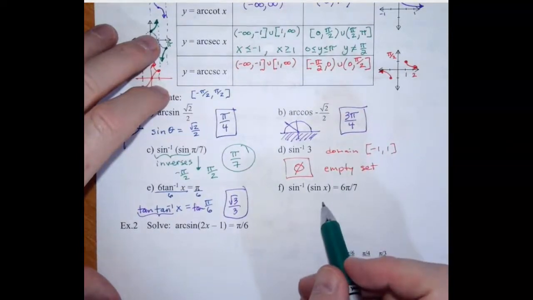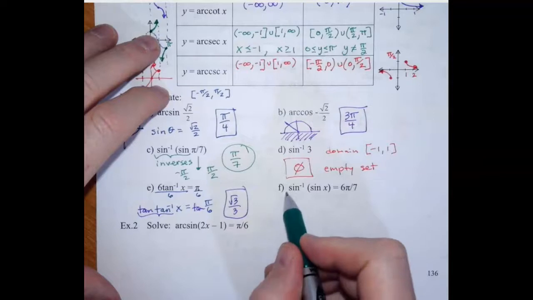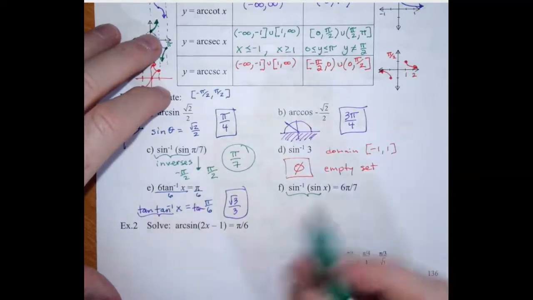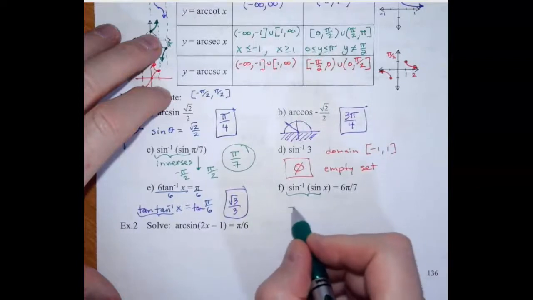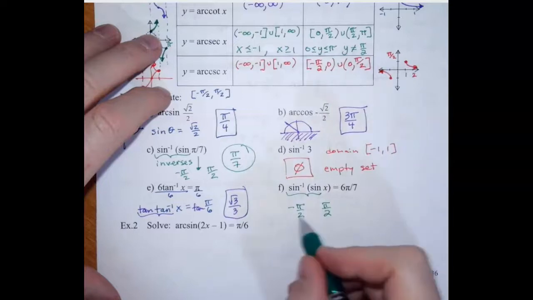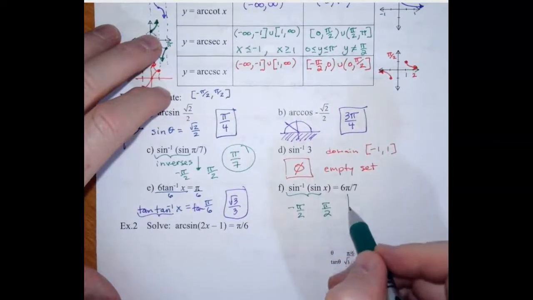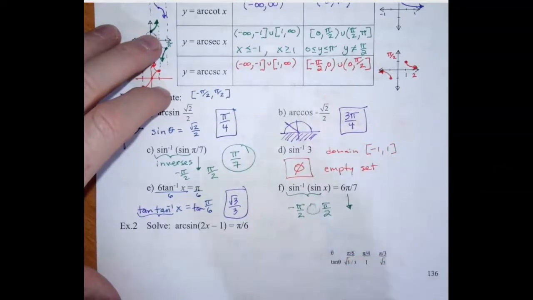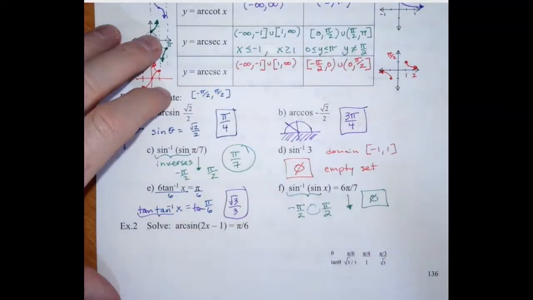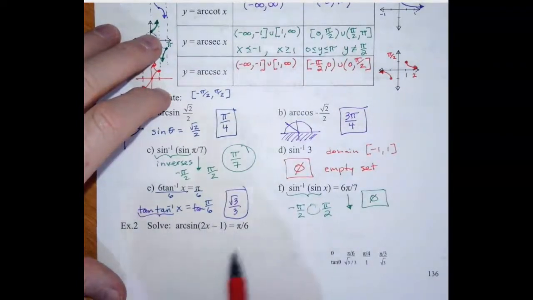Now over here, you want to be careful. When you look at that, you think, oh, those are inverses of each other, we're going to be okay. But what we need to focus on is that we need to be in between negative pi over 2 and pi over 2. And this is not in between here. So that's another example of an empty set. That's not going to work out for us. And we still haven't done any calculus yet, but okay. So again, here, same thing.